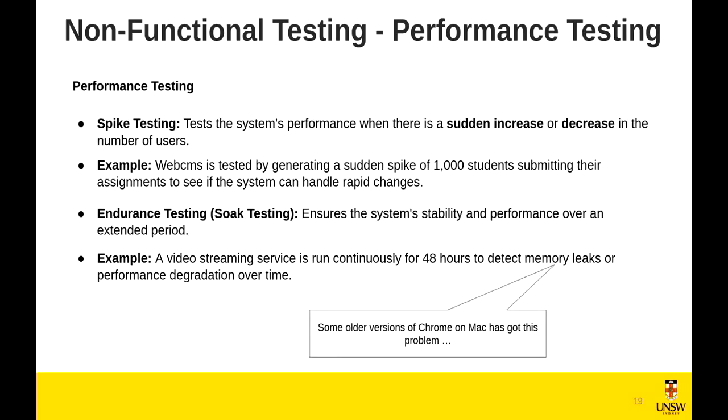And based on my real life experience, some of the older versions of Chrome on Mac may have some kind of memory leak problem. So if you open a web page, especially those related to videos, like a YouTube page, if you don't close that tab, Chrome will gradually use up all your memory. And that is because of a memory leak. They don't do the garbage collection effectively. So that's a real life experience.